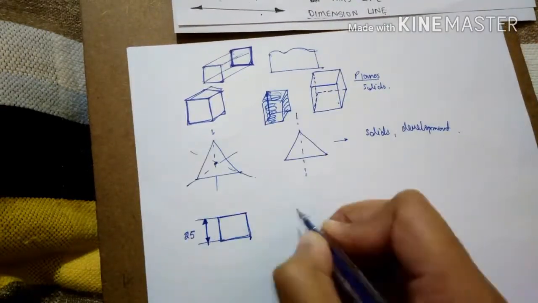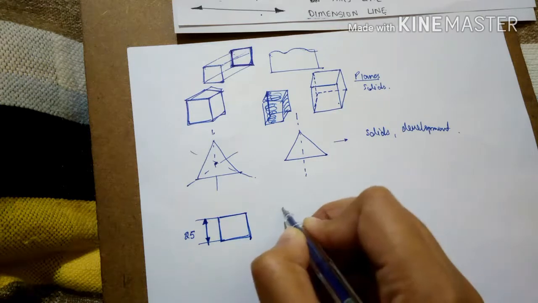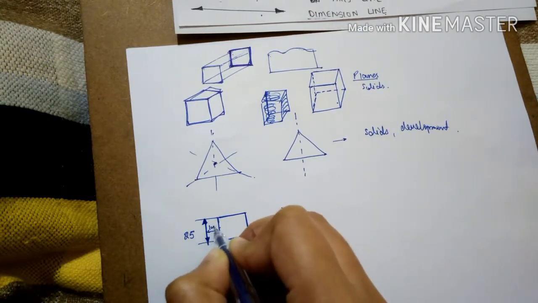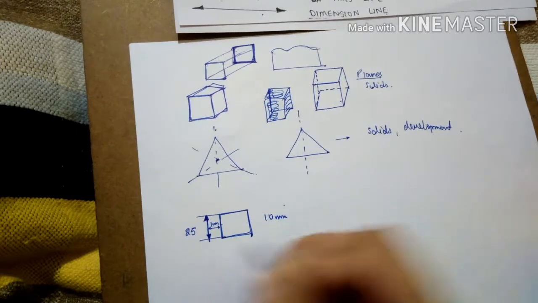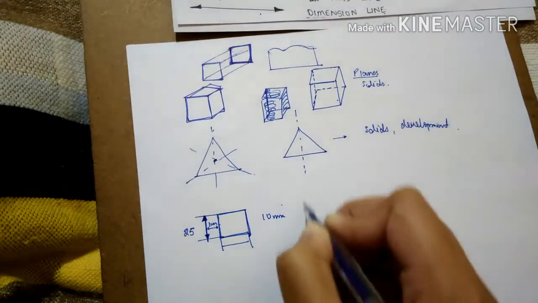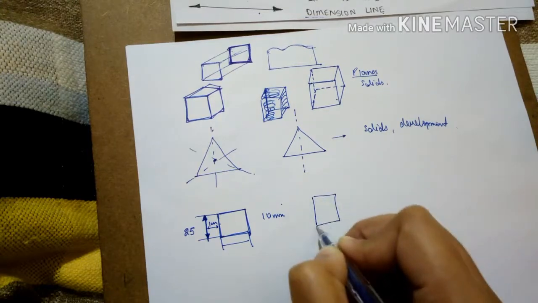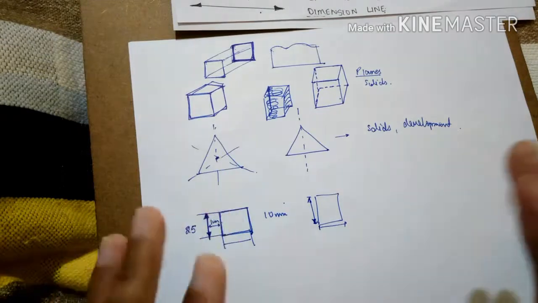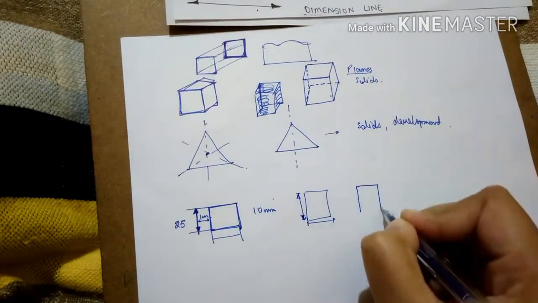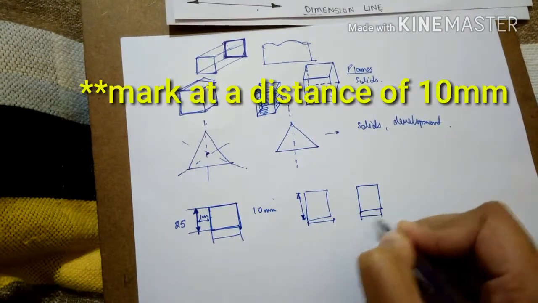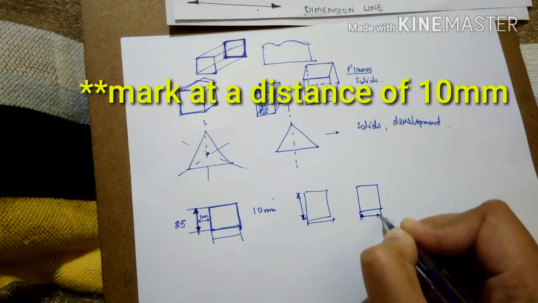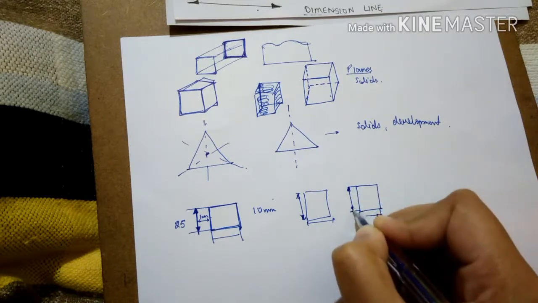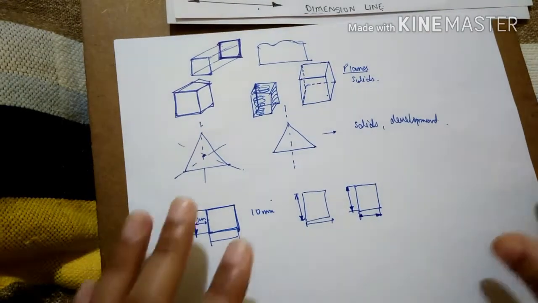While marking the dimensions, keep in mind the distance between the diagram and this dimension line should be at least 1 centimeter or 10 millimeter. That gives a very neat and nice look to it, because if you mark it very close, like if you mark it here, this way I'm showing you, then it looks very clumsy. But when you do it perfectly in your grid sheets, at a distance of 10 millimeter, then it looks neater and easily you can understand it, or any invigilator can understand it. So have your drawings always neat and arrows always pointed.